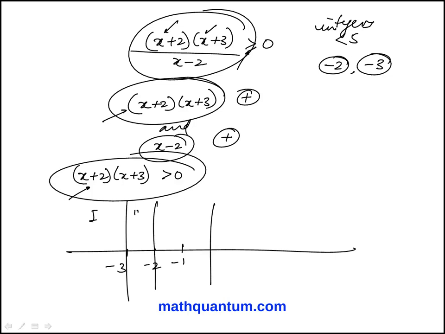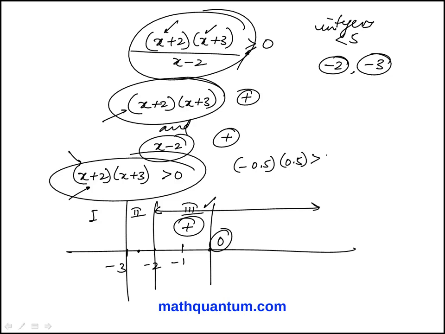That divides this region into 3 regions where the roots are. And you test numbers here. So for example, you try x equal to 0, that's region 3. If you plug x equal to 0, this is 2 times 3, 6. It is greater than 0. So here the expression is positive in this region. And then if you try a number here, for example, minus 2.5, this becomes minus 0.5 times 0.5, which is actually negative. So you don't satisfy this, which means here it's negative, and then this is going to be positive. So the signs actually flip.